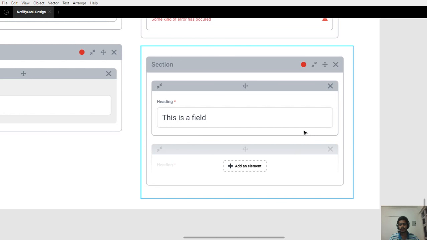depending upon the pattern of the widget added, there is one use case which is currently available, and you can use that. Maybe we are using a list widget in which we have some kind of recurring content. For example, we have a list of members. In that case, we have a single item with the name of that member, and maybe some kind of ID of that member. In that case, this is very helpful. Maybe we can add a new member. All you have to do is click on this add an element, and then a new section will be added, and the user can add a new field.